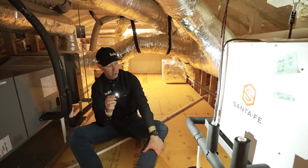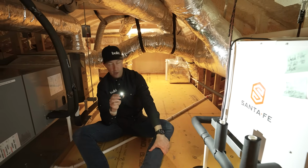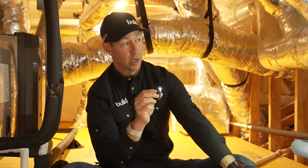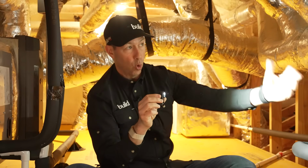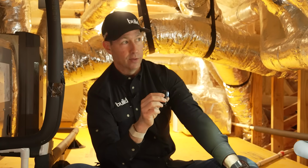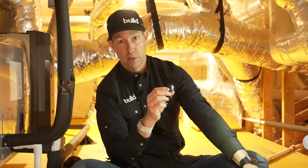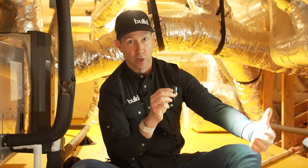If this homeowner has 4 cats in the house and 3 toddlers that are coming in and out of the door all the time, this filter may get quite a bit dirtier than if this is an elderly couple living in a house, or maybe 1 kid versus 4 kids. So manufacturers' recs on filter changes, they're just general guidance.